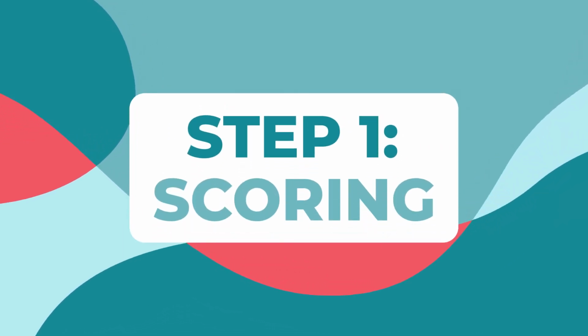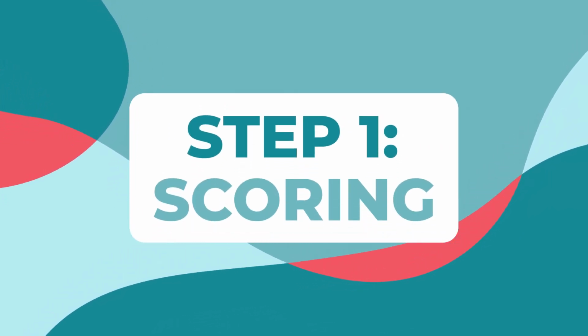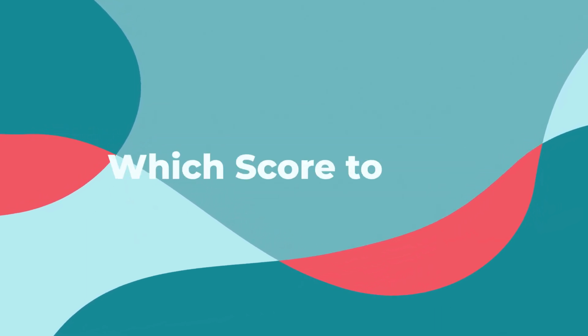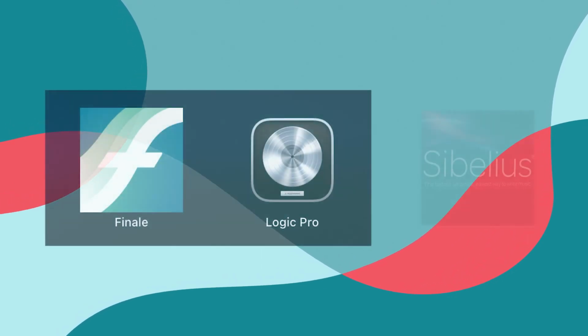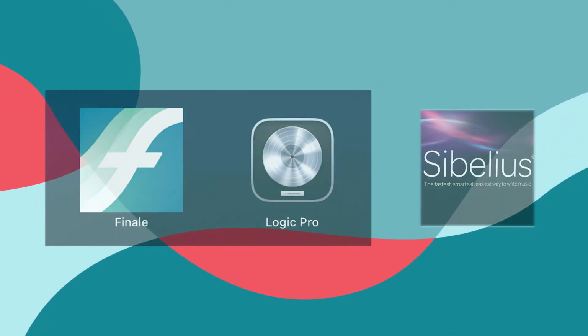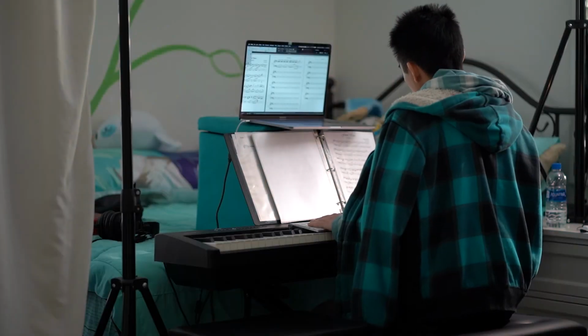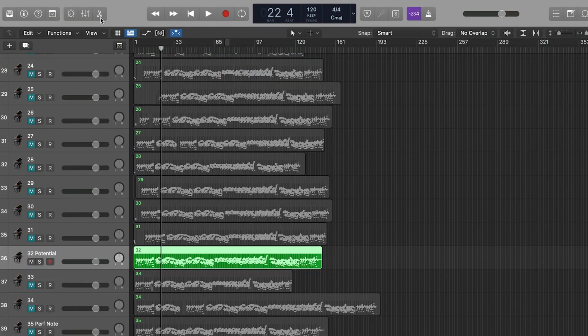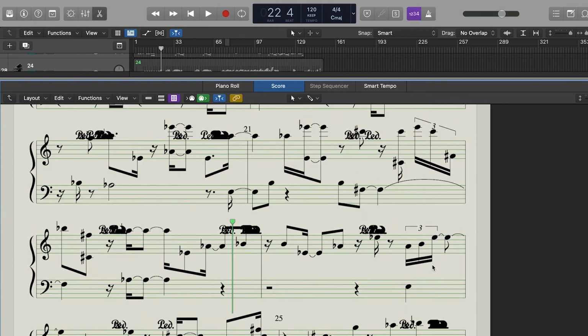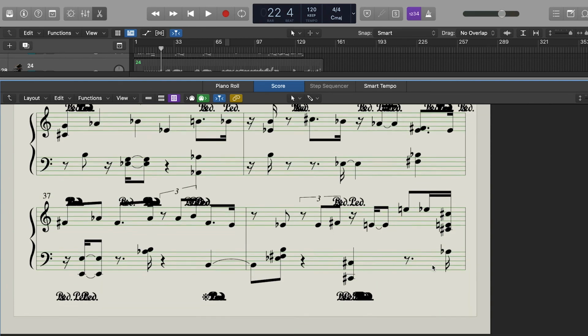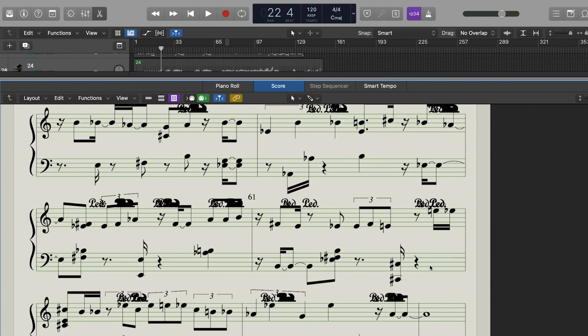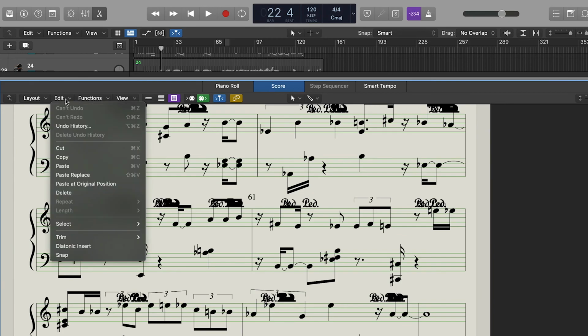Scoring. Oh man. Here's a question that I had a lot of trouble answering. Which score editor should I use? There were 3 choices I had in mind: Logic, Sibelius, and Finale. For Logic, I thought that I could play the arrangement and turn it into a score at the same time, but I found out that there's a lot of right-hand, left-hand shenanigans you have to do in order to get what you want. Basically, the input system was not very friendly towards people who are new to it, and Logic itself is not really built for scoring purposes. You can probably do it, but not the best choice in program from what I've experienced.